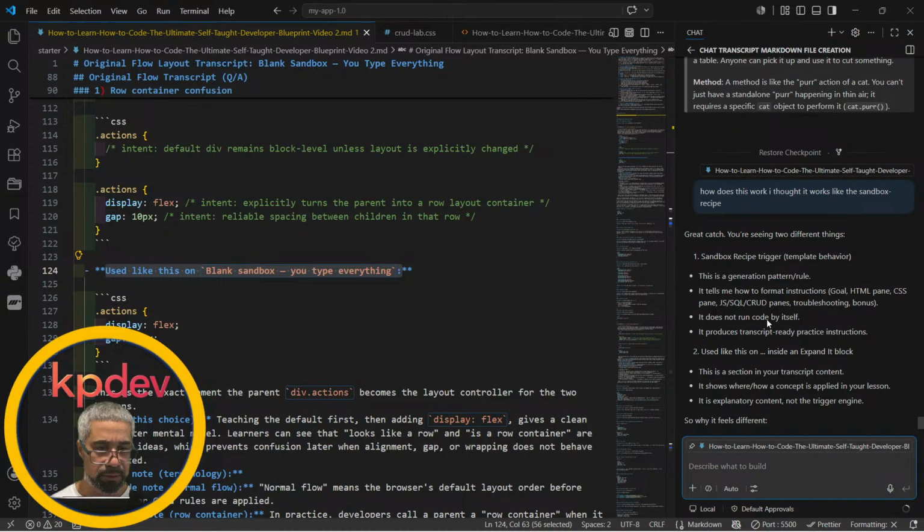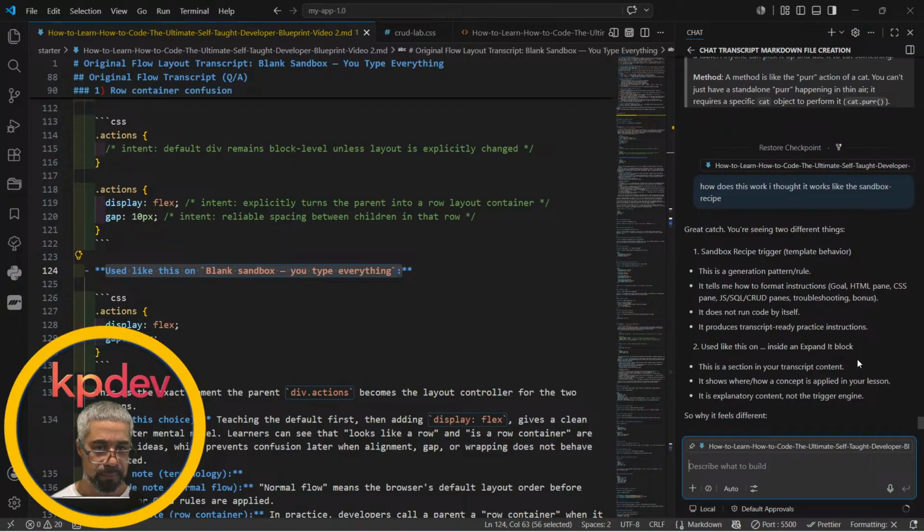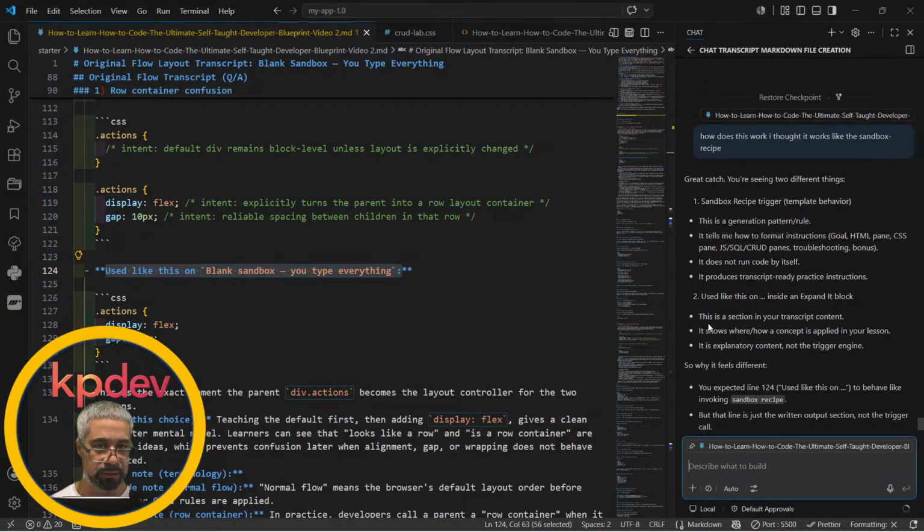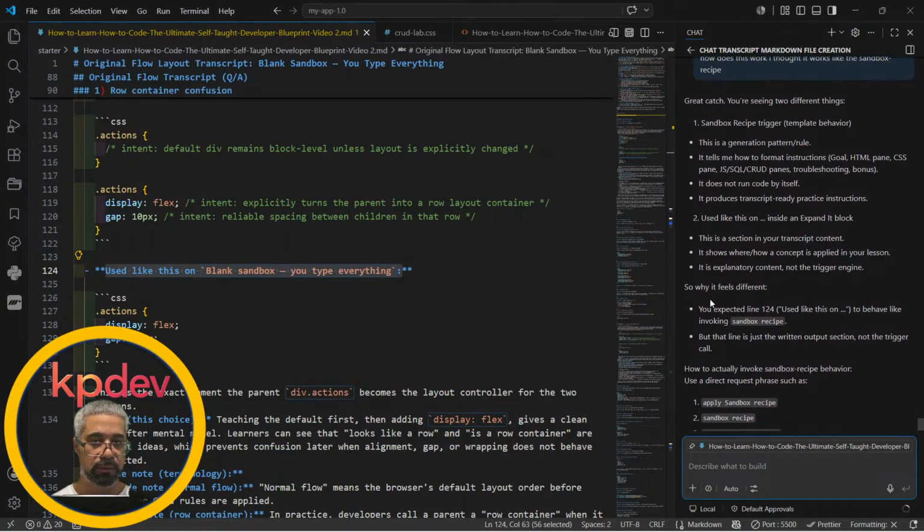It does not run code by itself. It produces transcript. Use like this, inside an expand block, is a section in your transcript content. It shows where and how the concept is applied in your lesson. It is explanatory content, not the trigger engine. So why does it feel different?